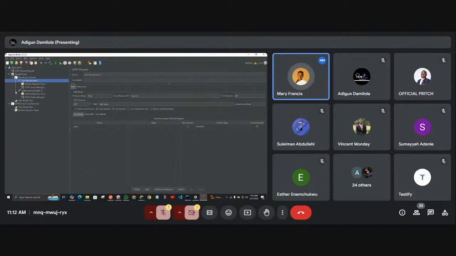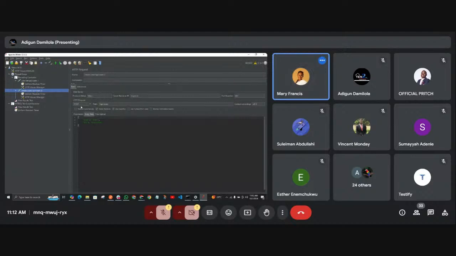Now you will see the uniform random timer. Can you see it? If you click on the view, it will pick the paths. So the HTTP request will pick the paths and all that, right? It will pick the paths.